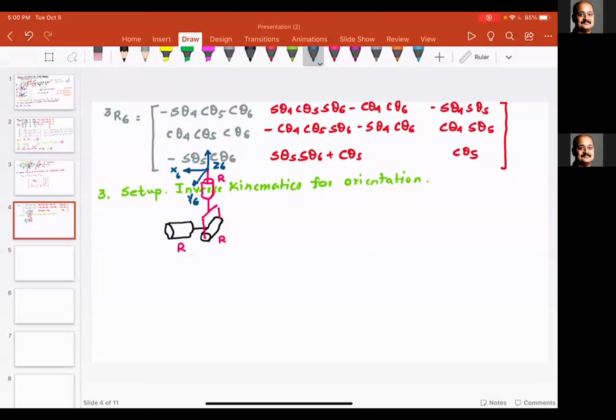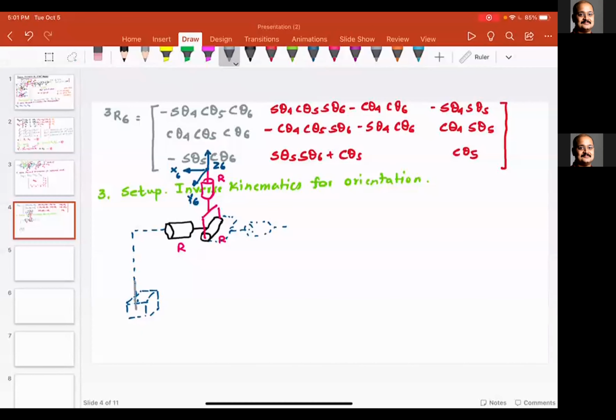So what happened is that the wrist, which was initially here, and clearly this was a gimbal lock, got moved to perpendicular. So this is the final orientation, and this is the orientation that we have to solve. And let me extend this and connect it with the manipulator. So this is my manipulator.